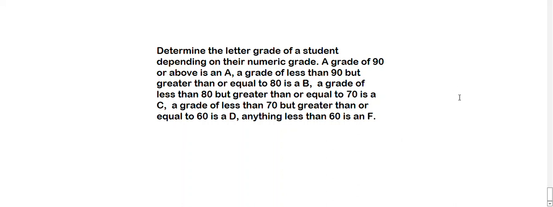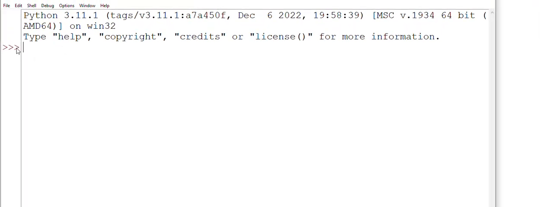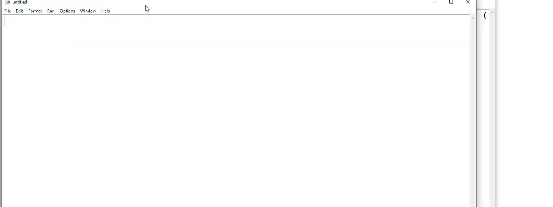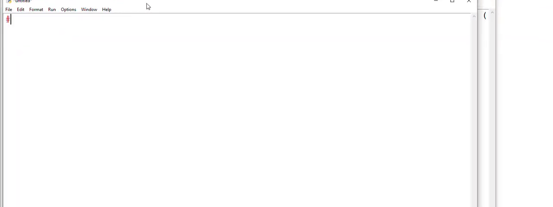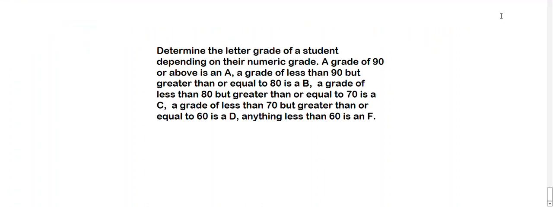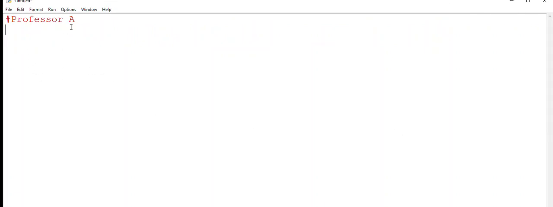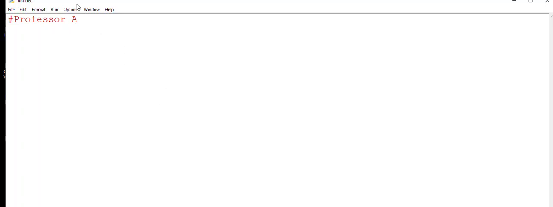Okay, so let's bring up our IDLE and write our program called grades. So we have our IDLE. I accidentally closed it before, so I'm going to open it again. I'm opening a file, and I always put my comment in here. You can put other comments in there, whatever you want. I always like to put the comments in there. Let me bring that back up. So let me write the code here, make it a little bigger. So I'm going to write down my program.